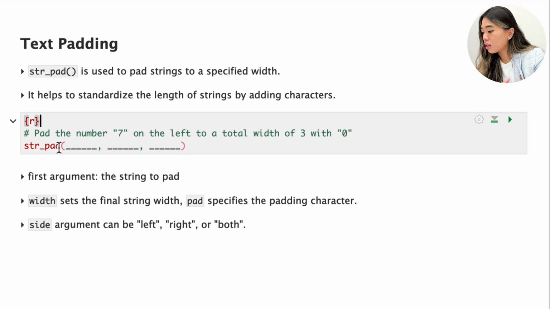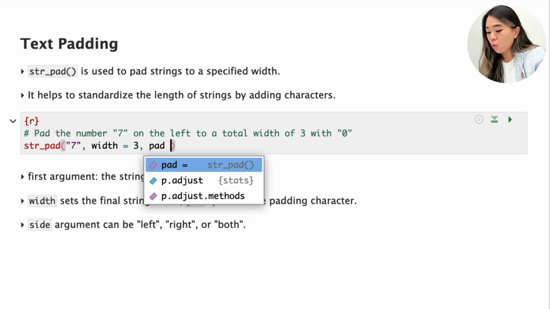Within the str_pad function, our first argument is going to be our string to pad, which in this case, we said we would like the number 7. The second argument we'll indicate is width. So we said we would like a total character width of 3 with the addition of a 0 pad.